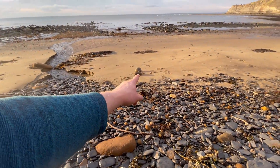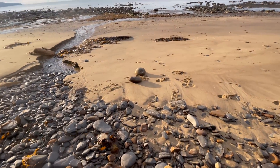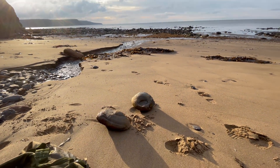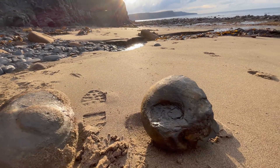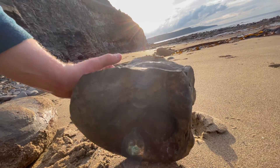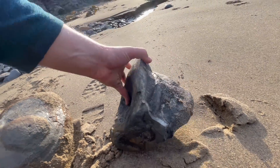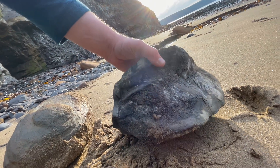Here's the two nodules I found earlier, sat right over there — let's go have a look at them. This first one, you can see the nice edge of a lovely big ammonite. Unfortunately it looks like it's almost all worn away; however, I'm going to try and split it through anyway and see if there's any quality part of the fossil left — it's not been completely crushed.